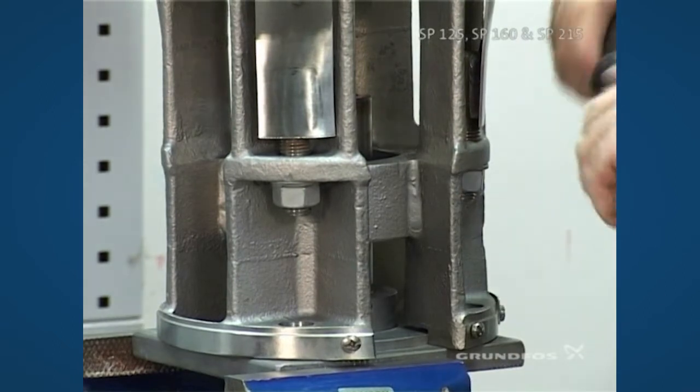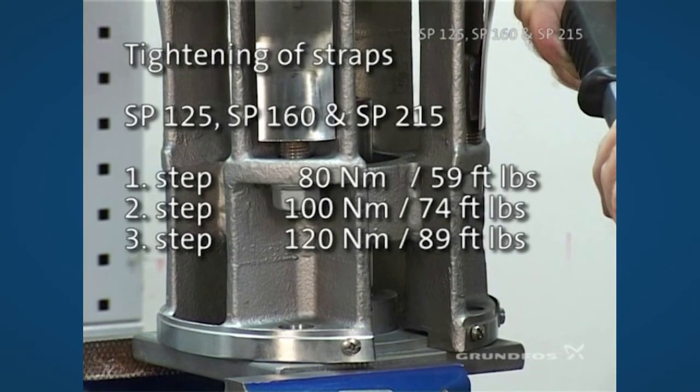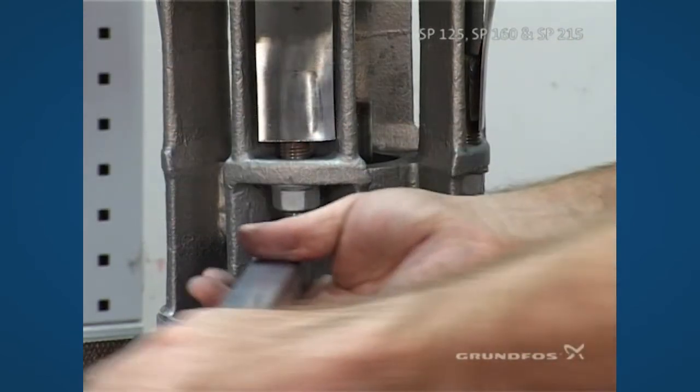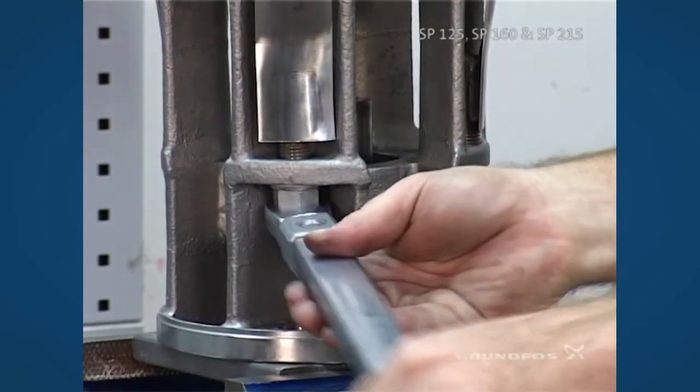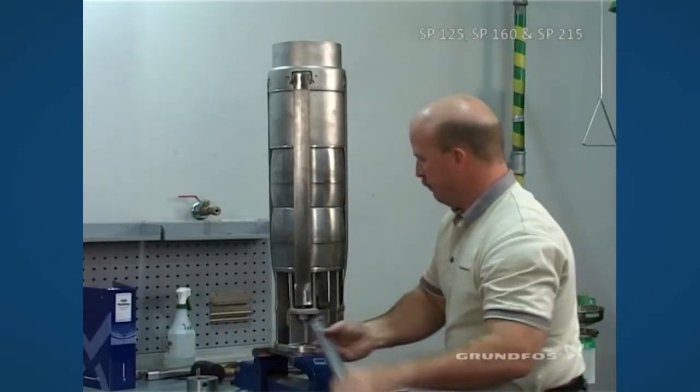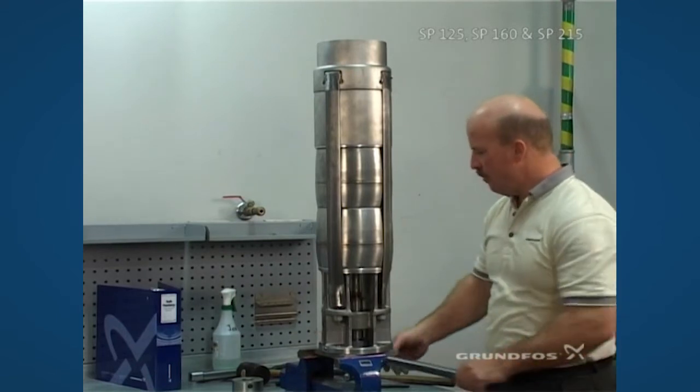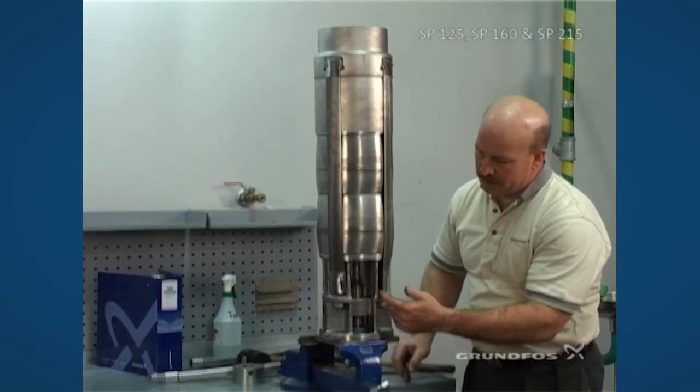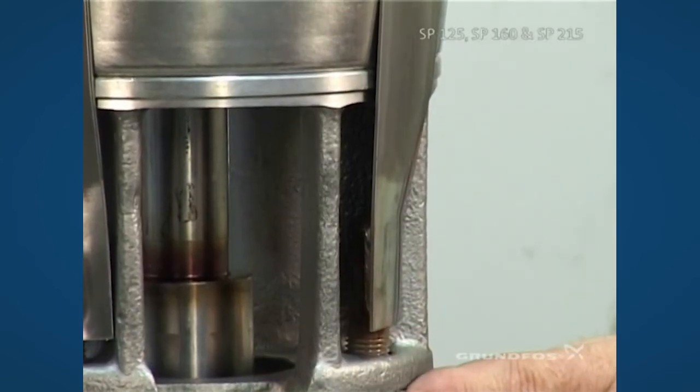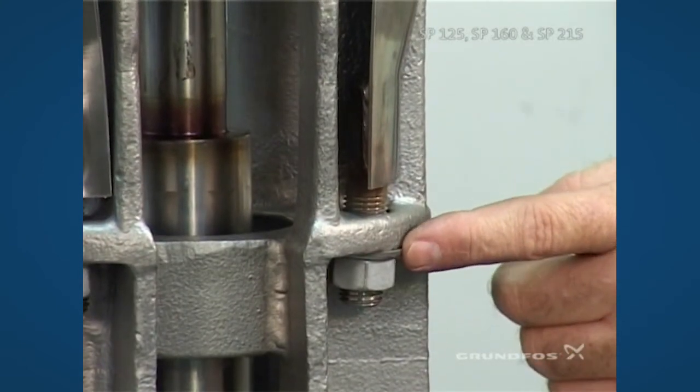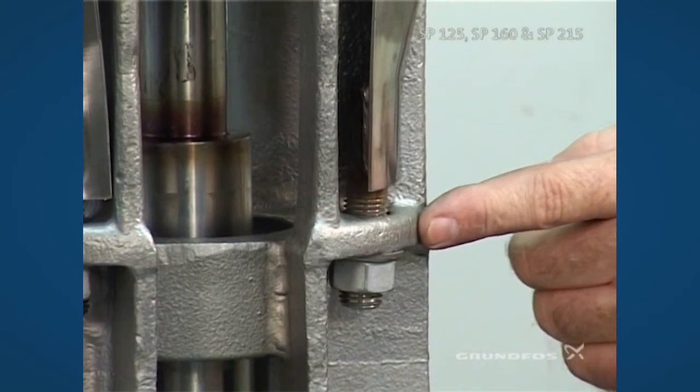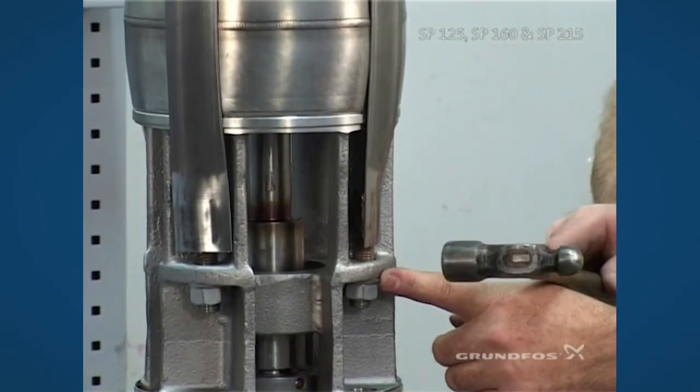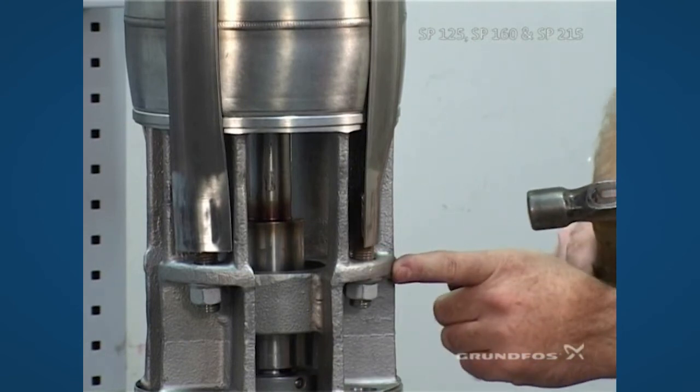Now we're ready to move to our next point which is 100 newton meters which is 74 foot pounds. After we've removed the torque wrench from the straps, it's not unusual for the straps to actually gap out having twisted. It's also not unusual for the washer to be extended out beyond the surface area. So we're going to take a hammer and bend these back and make sure that the washer is located flush and even with the surface.